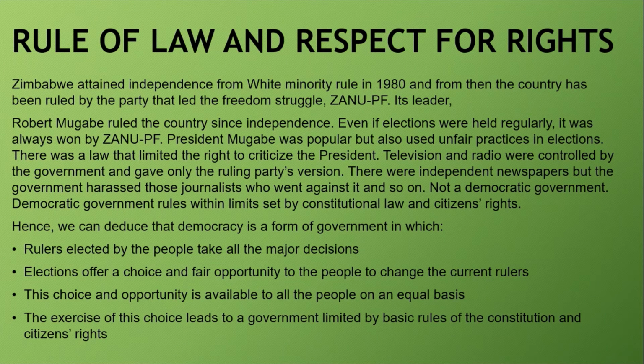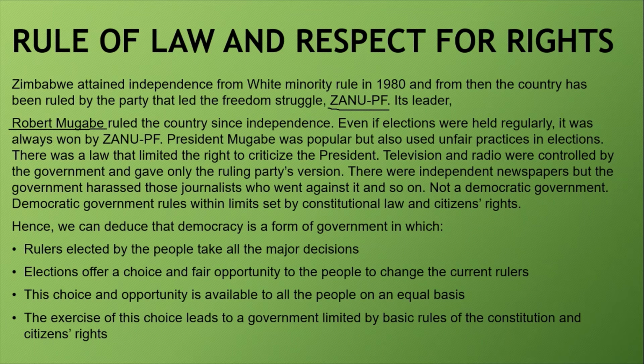Here ZANU-PF is the party's name. Like we have in India, we have BJP, INC, Indian National Congress, and everything. Like that, ZANU-PF is the party over there, and its leader is Robert Mugabe, who always, whenever the elections were held, ZANU-PF means this party always won. See, it's written over here also. If elections were held regularly, it was always won by ZANU-PF.